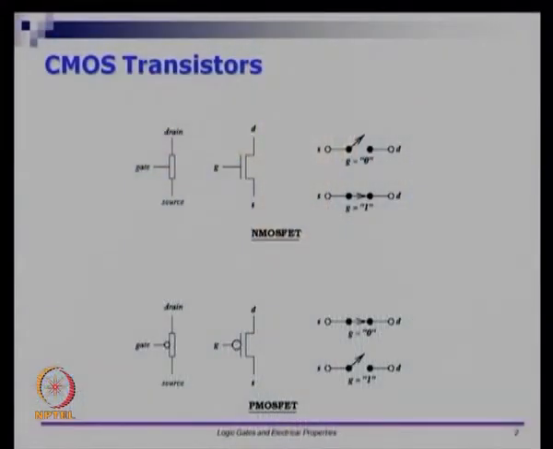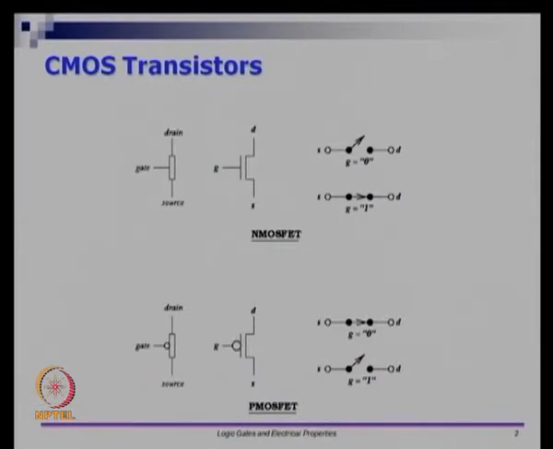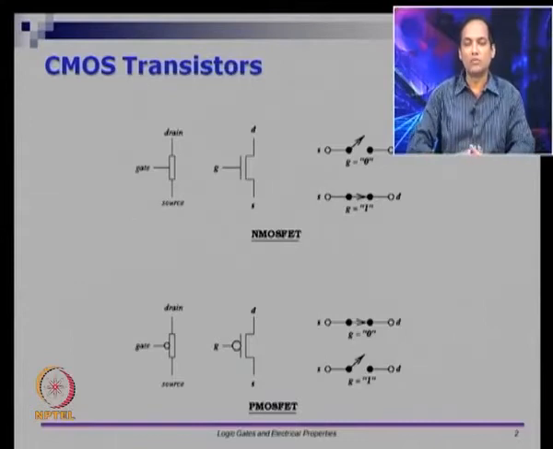So let us start with the basic CMOS transistor. CMOS stands for complementary metal oxide semiconductor. It is a semiconductor transistor, and this is something that you may learn in more detail if you take a VLSI course later. Even if you are a CS student, today's video and the next lecture will have a similar flavor: you will have to understand basic electrical circuits, and I am sure you have that from your 12th grade or first year engineering. So let us start looking at a transistor.